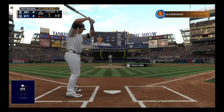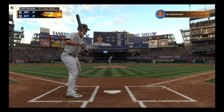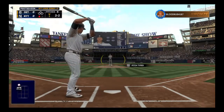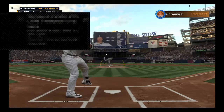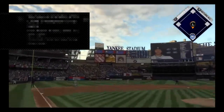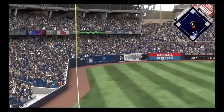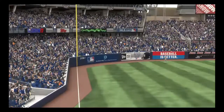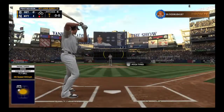And he'll try to get him to chase the fastball there, but he lays off. 1-2. And that's going to be high. 2-2 now. Kind of pitching him backwards in this AB. Soft stuff early, then those last 2 were fastballs, trying to get it right by him. Now a big swing by Trout, and he connects on this one. That's out to deep left field, and out of here. And I mean by plenty. That ball was crushed.